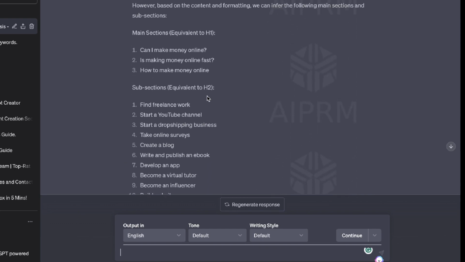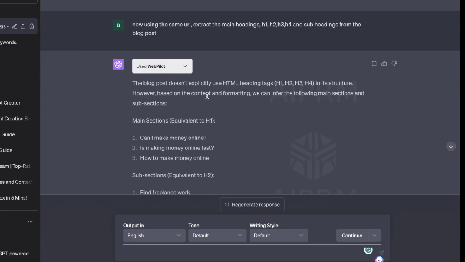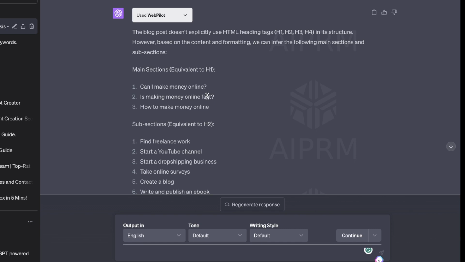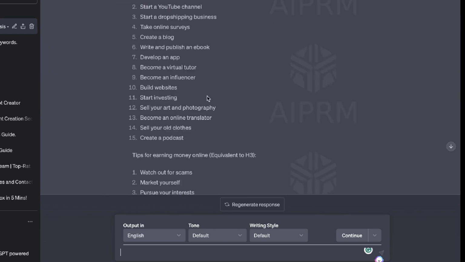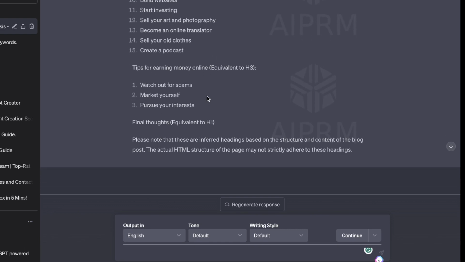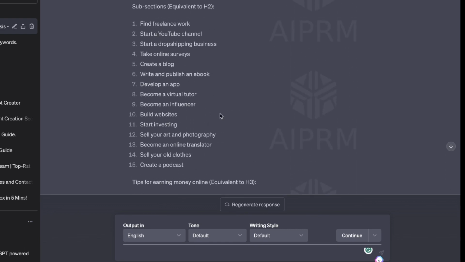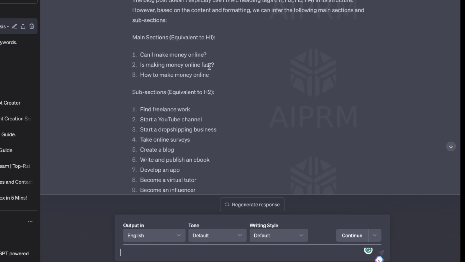So we can see here, we are able to get a summary or a breakdown of the outline, but sometimes you're not really able to get those H1s like I would like it to be. But again, this still is useful in helping you to create your own outline, because you can go ahead and run this for a couple of top ranked blog posts and then feed it into ChatGPT to create you an SEO optimized outline using that information.